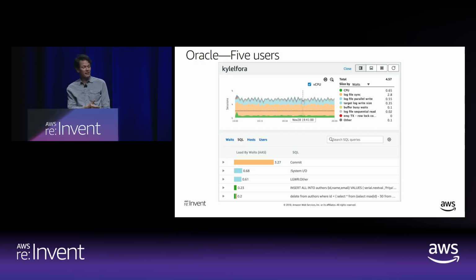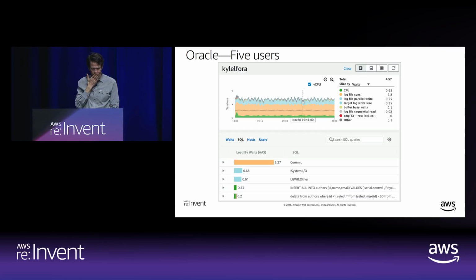Here's Oracle. Again, similar to the previous ones, I do a little bit of CPU, a lot of time spent for writes to stable storage, and then Oracle's a little different. Oracle has a background process that writes the data out to log files. That light blue is actually a background process wait. It's not a user wait.